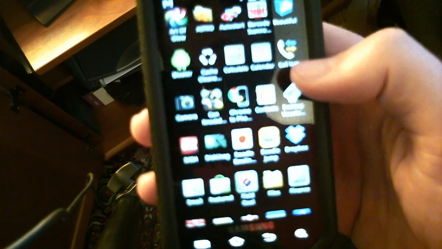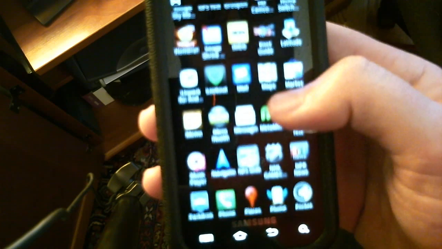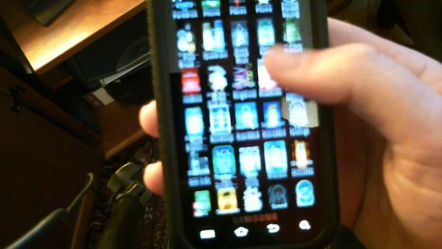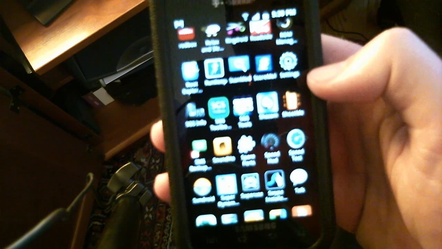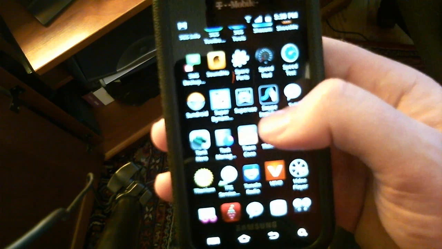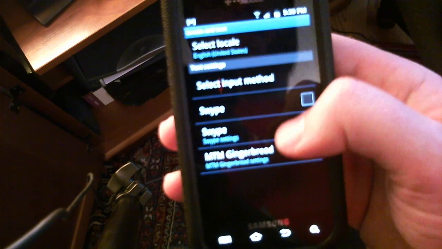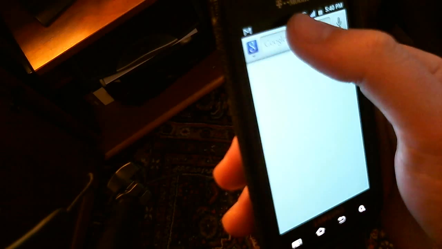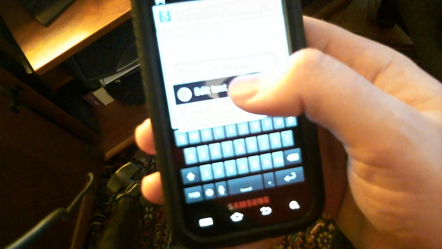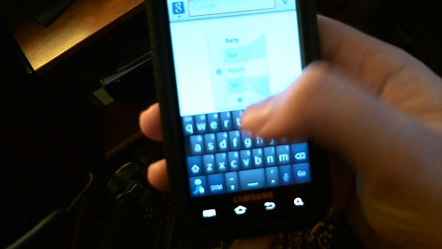Let's see here. While I'm looking through things I might need to show you, let me just make sure I'm not missing anything. Other things they include. They do include all the toolbox tools, the info from Samsung. I know a lot of you guys probably use those apps. Those are useful. They do include the Swipe installer as opposed to Swipe. So if you have Swipe beta, all you need to do is just go to swipe.beta. You can register if you're not currently, but it's a really easy way to get Swipe. And in my opinion, the Swipe that they include for the installer is a lot better than the Swipe that's stock. It is, in my opinion, better.